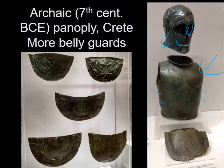This particular kind of helmet form, where the metal curves all the way around, it's in one piece, and the neck piece is attached to the cheek piece, is attached to the head piece, and there are no hinges or anything. That's called a Corinthian style helmet, named after the city-state of Corinth, which sits right on the isthmus between the top of mainland Greece and then that bottom dangly peninsula at the bottom. There's this little narrow strait of land. That's where Corinth is. We'll come back for them when we talk Peloponnesian War.